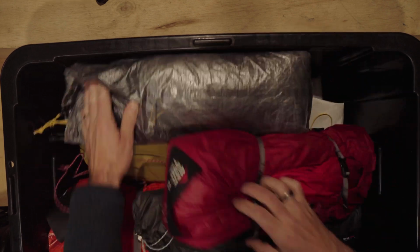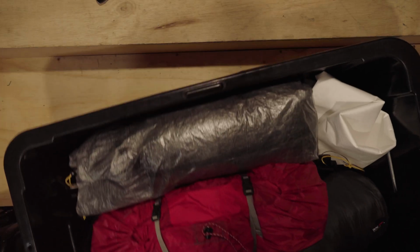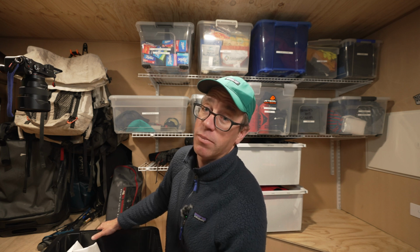But yeah, tent box, they stay dry. That's the main thing with tents. Make sure they're dry before you pack them away. There is nothing worse than getting a tent out that has got mildew and mold on it. And if you're not using them for a while, I do check these probably once a year at least. I set them up in the garage somewhere and just make sure that their condition is okay.